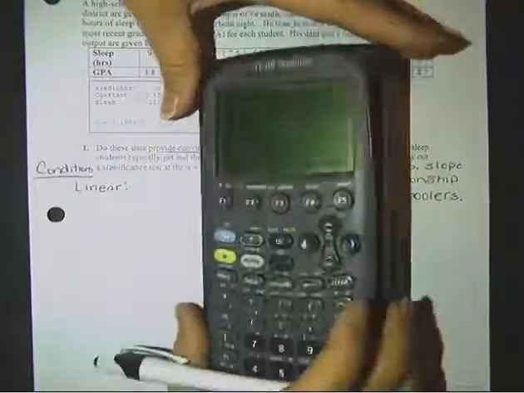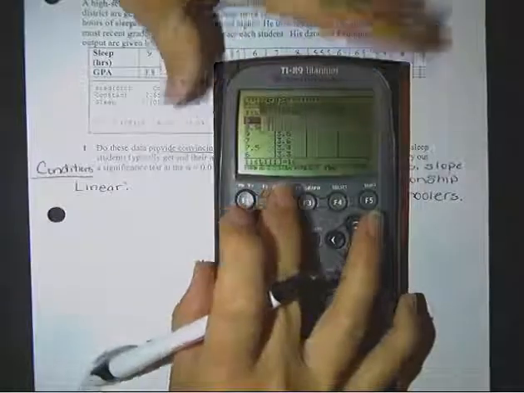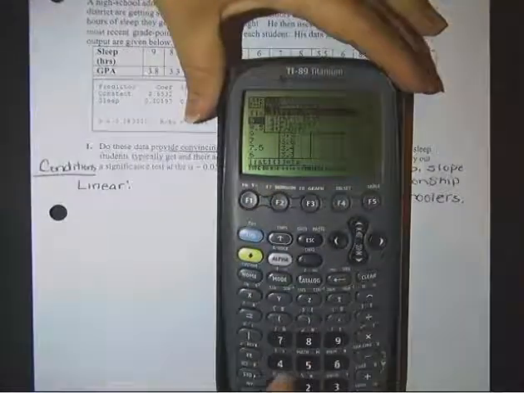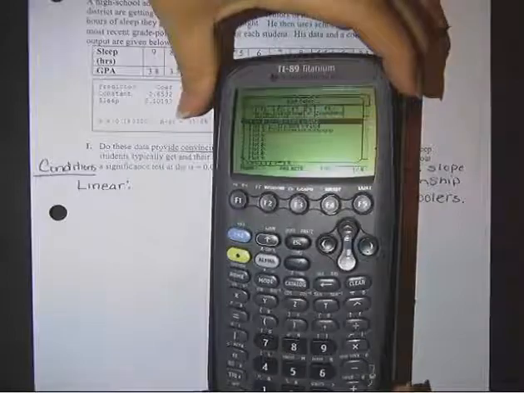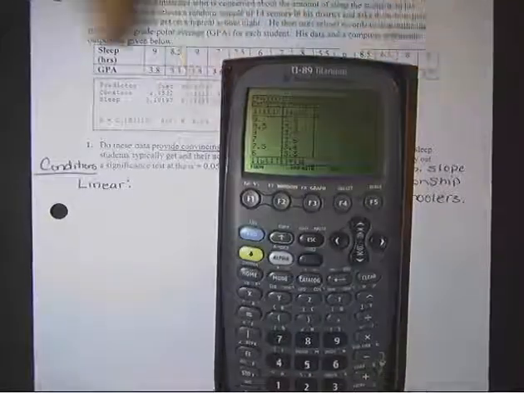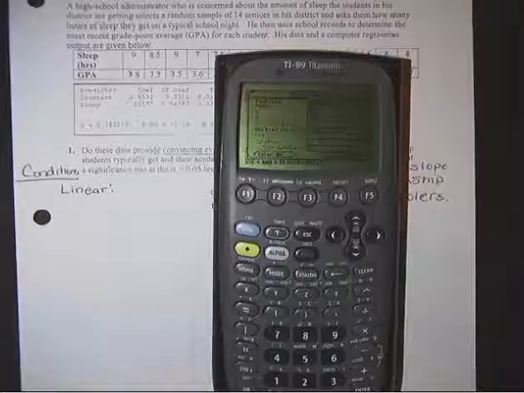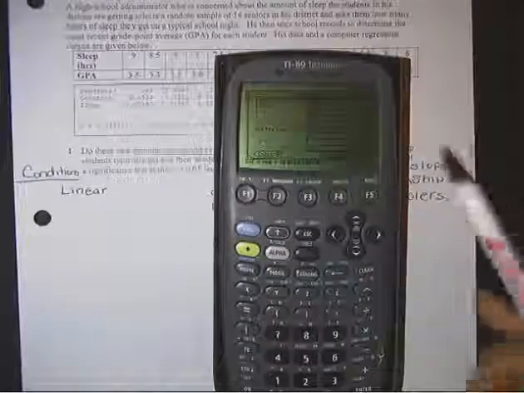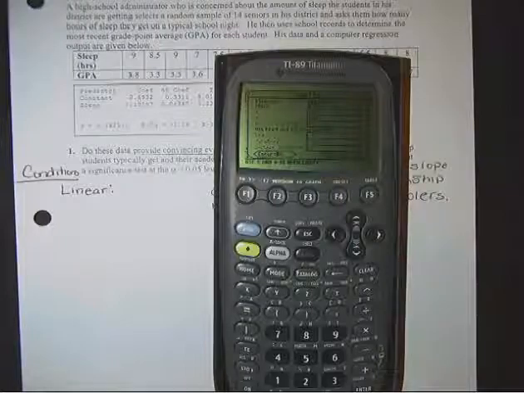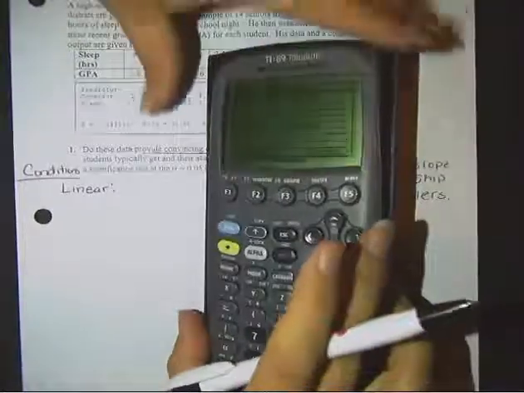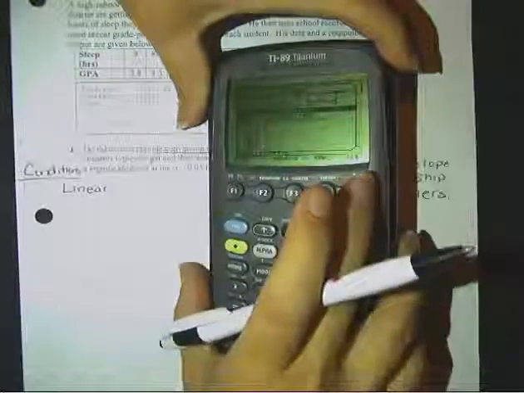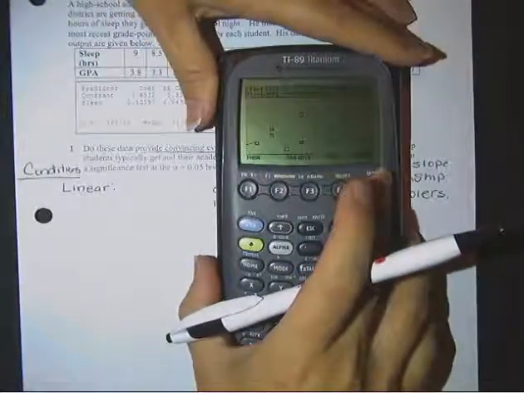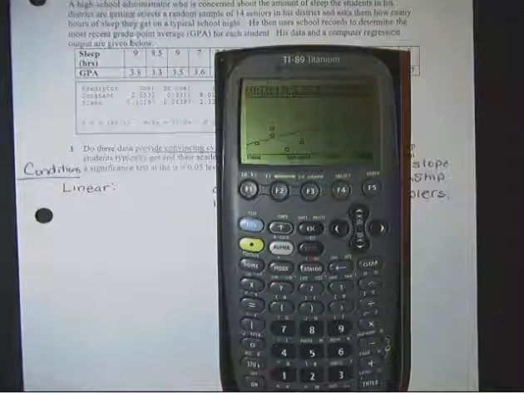And then I went to plots and plot setup. And under plot 1, okay, let's see, a little bit of a glare on that. Okay, under plot 1, I went ahead and chose a scatter plot, put in list 1 and list 2 to get my scatter plot. And I will enter that and zoom data. And there's my scatter plot. I did also store my line in Y1 when I ran the regression. Remember, you can always choose that, which kind of helps.